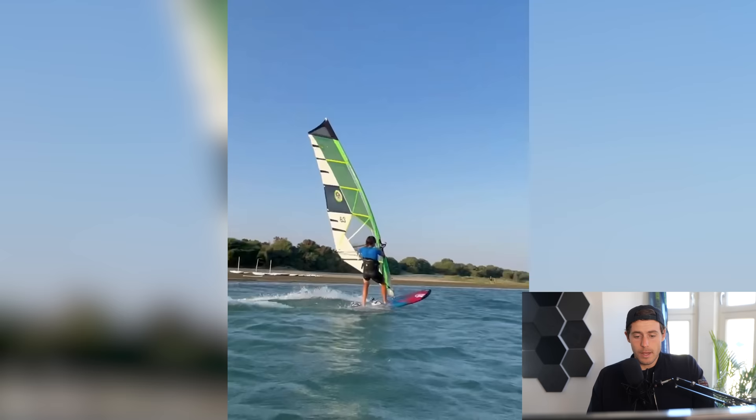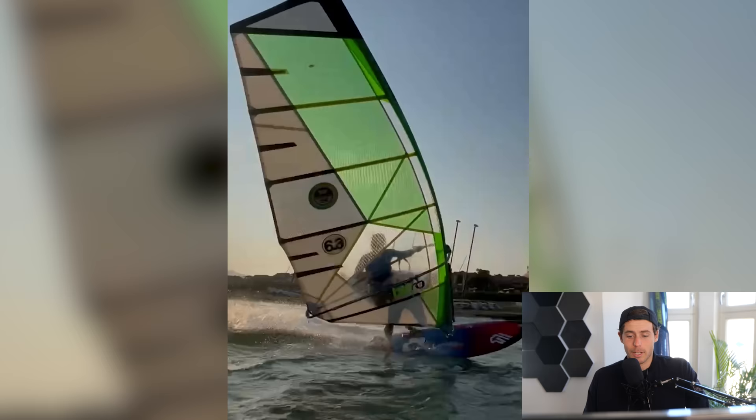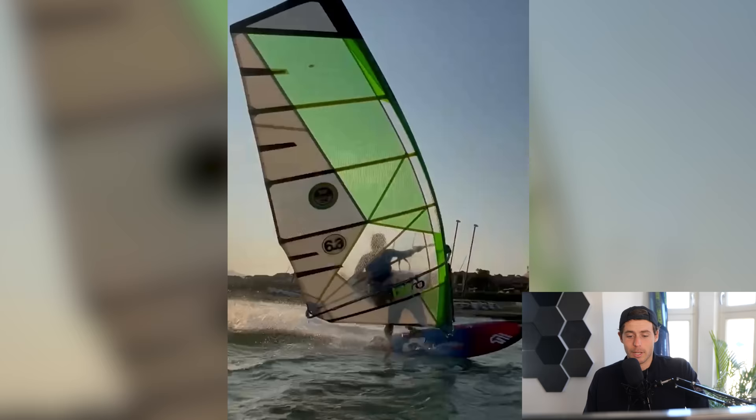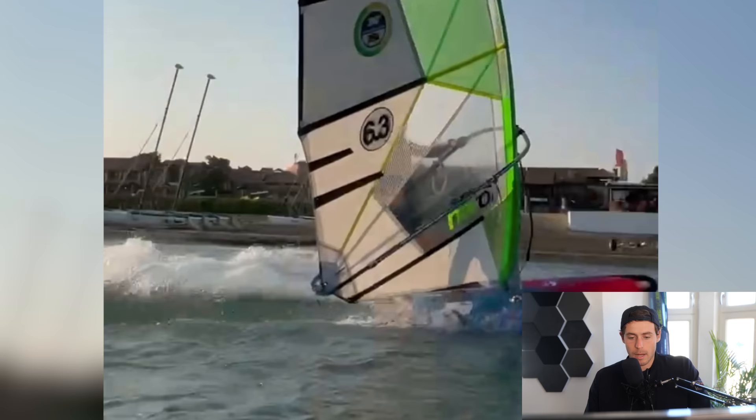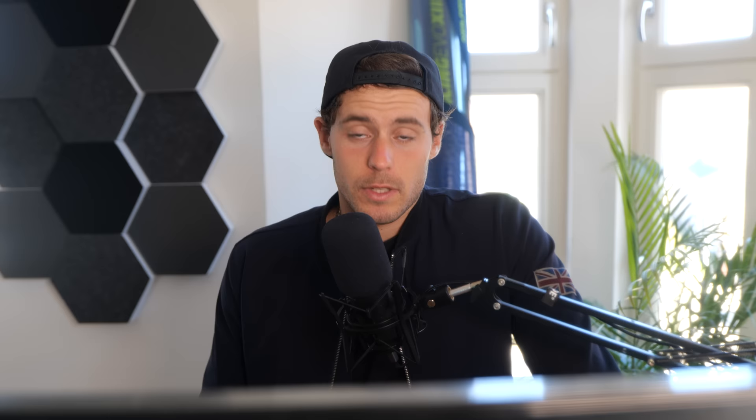While Johann works on improving his jib, we'll look at Luca's next jib on different gear. A very nice, smooth, and constant carve with a nice sail shift — off he goes. You could always carve harder and make it more extreme. You could lean in a little bit more. Also look at his front arm — it's stretched, the back arm is bent. Overall a good jibe.